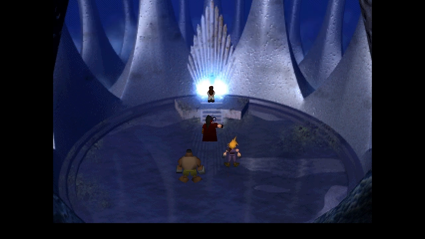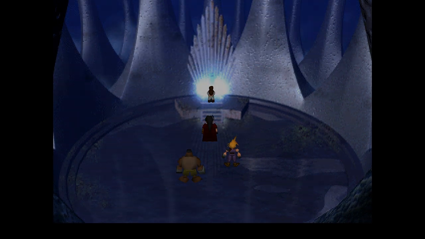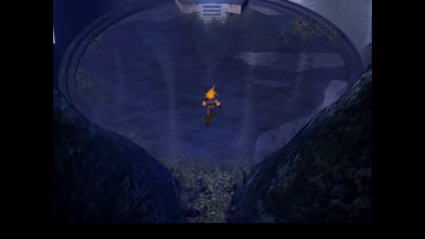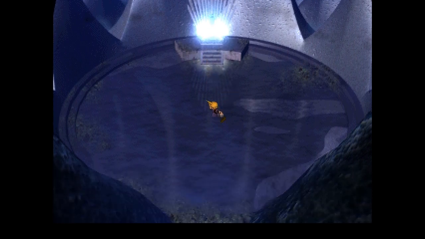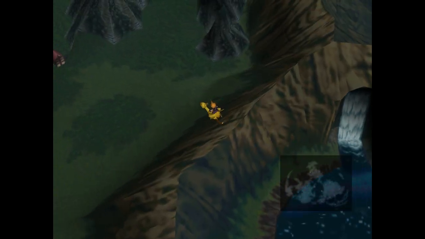Yes, he's still alive, and we're going to go and kill him. Well, that's all we can do here for now, but it is important, as I mentioned, to visit this place, since you can only get that little bit of story on Disc 2, and without it, you cannot collect Vincent's final limit break on Disc 3.